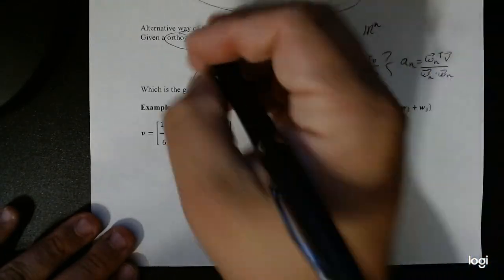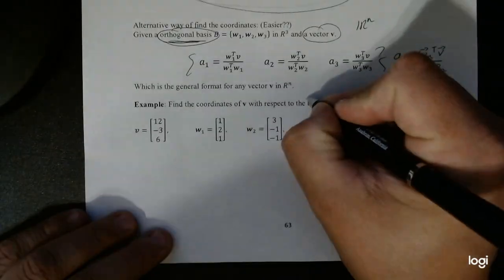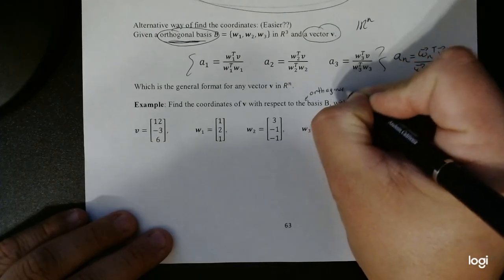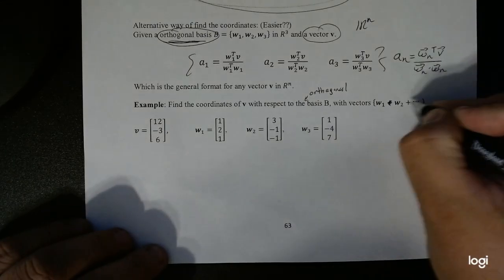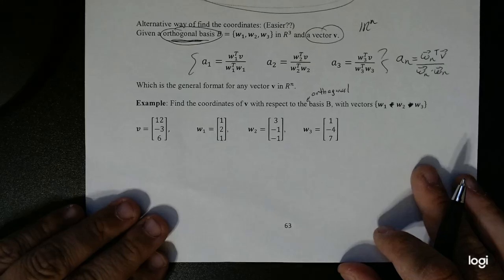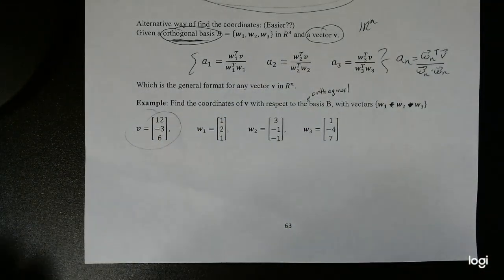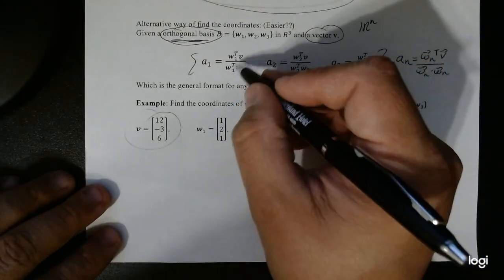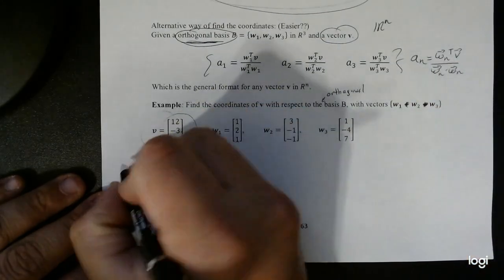But again, there's a drawback. We first have to actually know it's an orthogonal basis. Okay. So I made a mistake, but let's suppose this actually is orthogonal. I just forgot to write it in the example. So find the coordinates of V with respect to the orthogonal basis B with the vectors W1, W2, and W3, and with this respective V. Okay. So this is going to be the process here. So it's this dot product that. Let's just first start doing that.